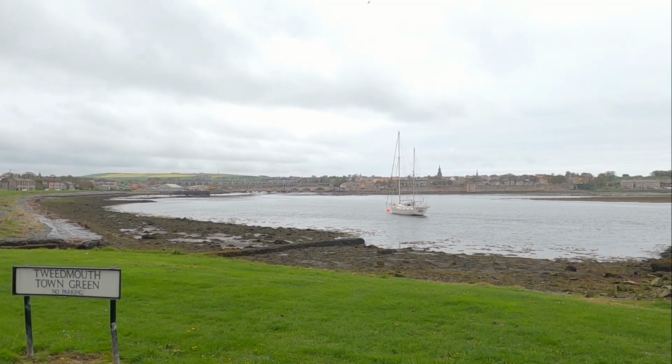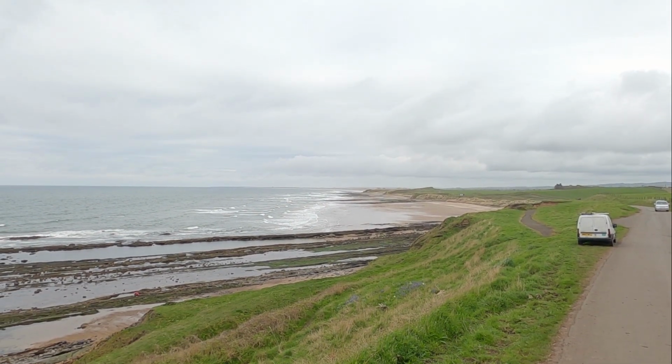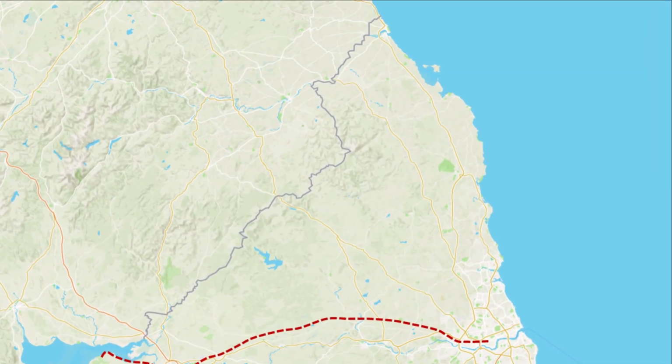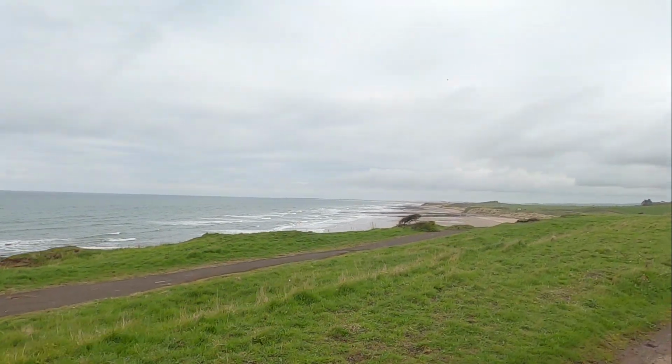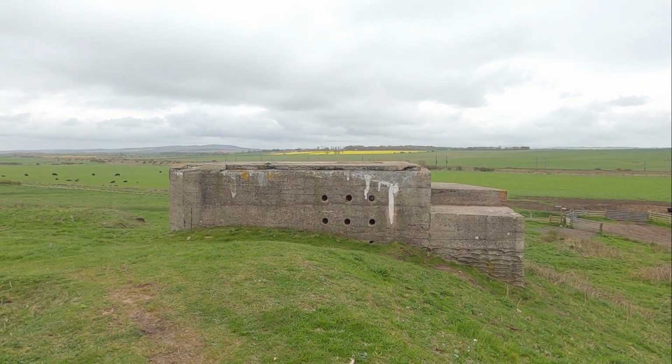Now, I may have crossed the border, but make no mistake, the land around here still had a strange sense of transition to it. As I cycled deeper into the triangular shape of land between the border and Hadrian's Wall, I began to feel that, rather than being a bit of a no man's land without an identity, I was now actually in a part of Britain shaped almost continuously by conflict.